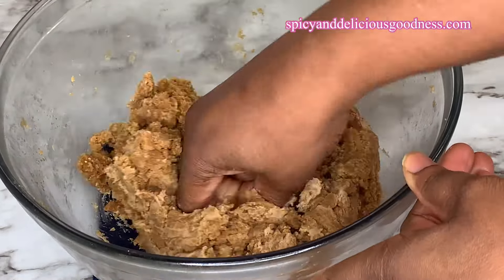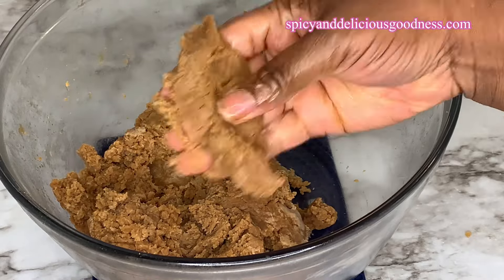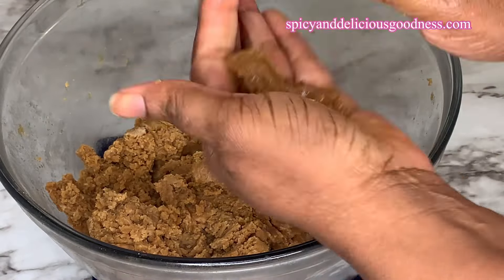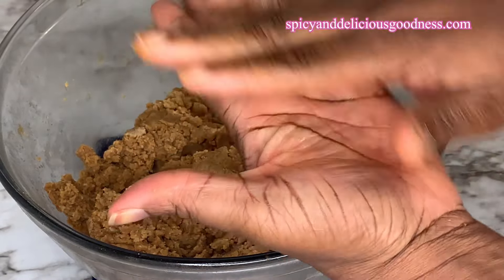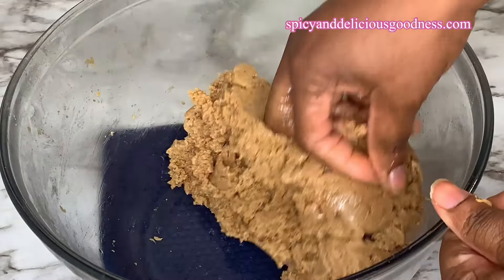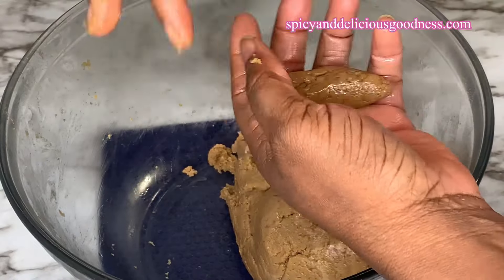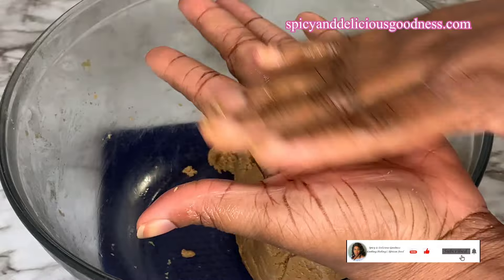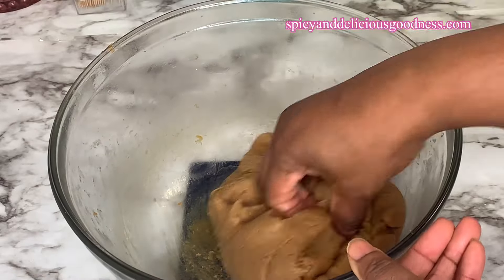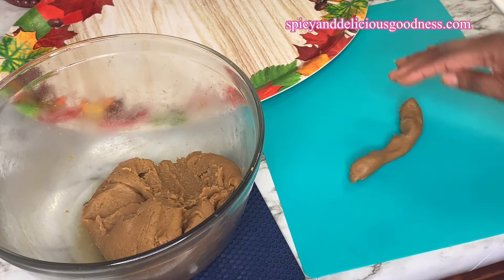It is really difficult to tell exactly how much water to add, but the best way to know when it is ready is to test it: grab a little piece of the peanut butter and roll it in your palm. If it sticks together, it is ready. If it crumbles and falls apart, you need to add more water and continue until you get the perfect consistency. I forgot to mention — I am making plain kuli kuli, that's why I did not add salt, sugar, or any spice. But if you want to make spicy kuli kuli, feel free to add your spices.